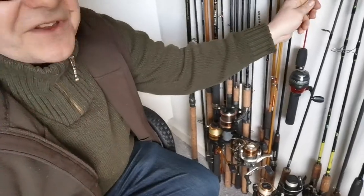Here's a bit of a novelty rod - I bought this in Arizona. I found myself near a great big Walmart, and at that time we'd had quite a few icy winters here in Denmark and you could fish through the ice. They had these little rods called a Dock Demon - it's just for fishing off the side of what we would call a jetty. I thought it would be perfect for ice fishing, so I bought it. We've had so many mild winters since, I've never used it - but one day I will.